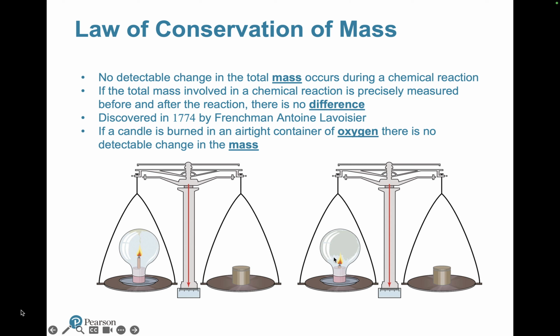But regardless, you have a chemical reaction happening in one bulb, and it's almost finished now in the second bulb, but it still weighs the same no matter what. And that's really the crux of the law of conservation of mass. Matter cannot be created or destroyed, which is an extension from the law of thermodynamics. That's energy can't be created or destroyed; it can only change.